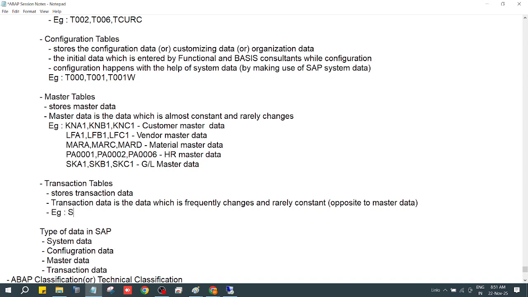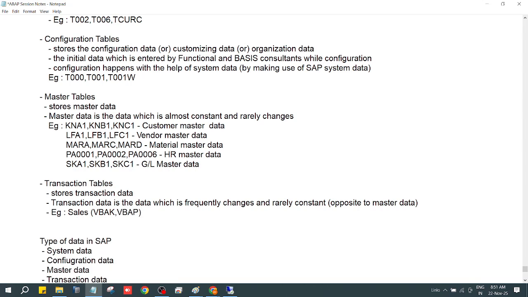If you go to sales, sales related data is stored in VBAK, header data in VBAK, item data in VBAP. If you go to purchase, purchase is one of the transaction activities.